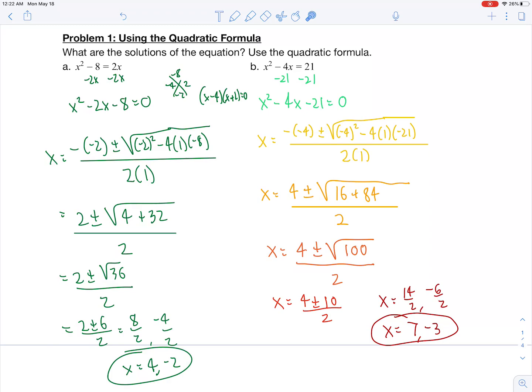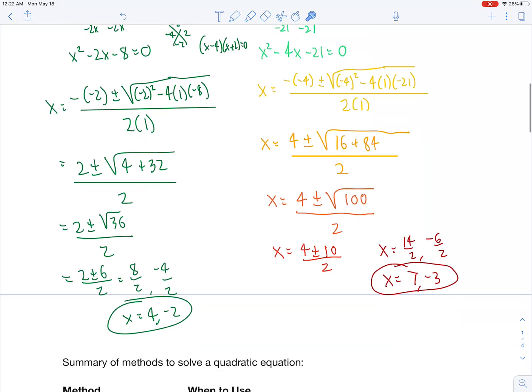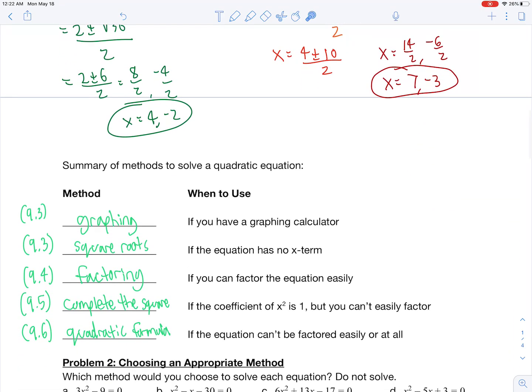So again, sometimes a lot of steps to simplify, but the nice thing is that we're not changing that formula. And remember, back to that original question, there is a faster way to get this answer if I would have used factoring. But remember, it's not going to work on every question, which means it's going to be helpful to identify the fastest way to solve a certain equation.